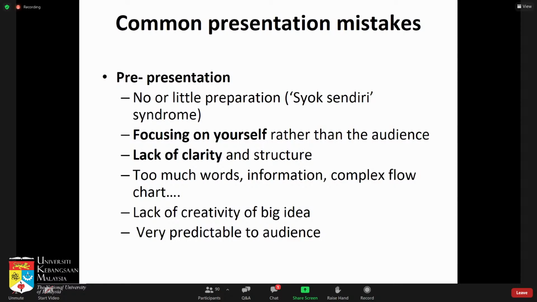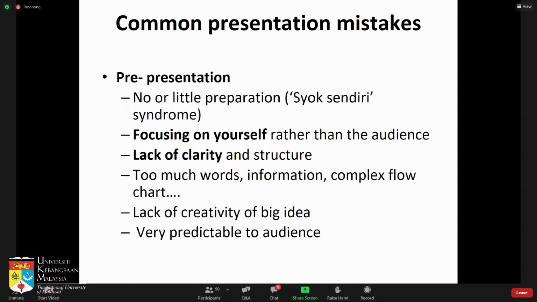So for the next one, common presentation mistakes, starting with pre-presentation. You have little or no presentation preparation whatsoever. So if I want to give a talk today, usually within 24 to 40 hours I look at my slides, I check again, I know who the target audience is, I know my time. I have a meeting, so by 10:49 I should go in. I switch all my brain to focus on the presentation. So you must have at least some preparation. And focusing on yourself.